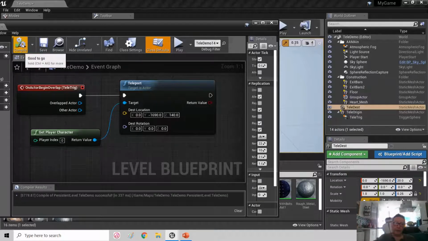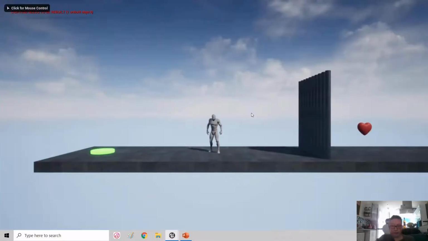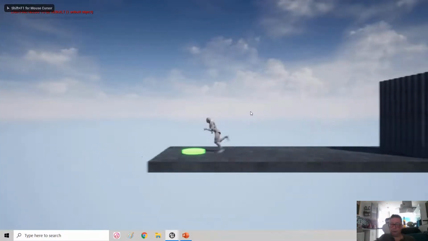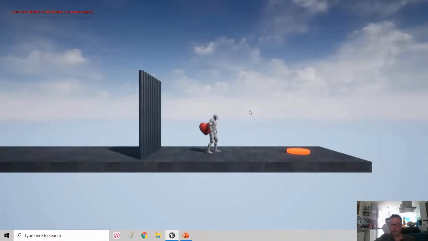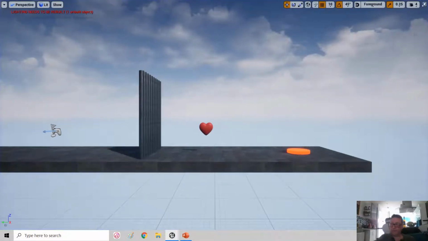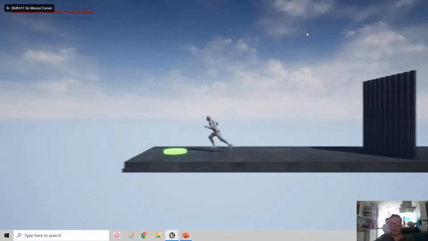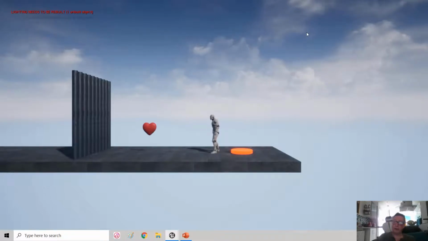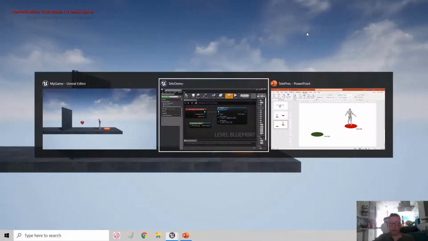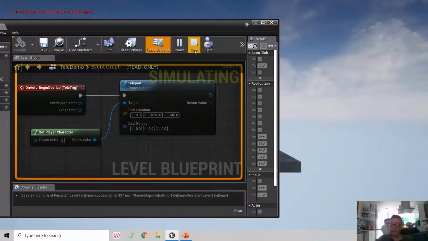Now in theory, if I play the game, I run into that, it should teleport me to, yay, look at that. And I can get my heart, which I was after. Sorted. So that is how to add a nice little teleport. So when I hit that, it teleports me to the other location. And remember, it's always going to run in the same direction. If you want it to change direction, you need to come to here and change the rotation. Though to be honest, this can be a bit hit and miss, I have found.